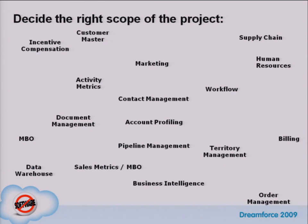So making decisions about what's going to be in and what's going to be out can also make a difference in your integration. And we don't usually think about projects in that way. We often think about, let's define the business requirements, then we're going to figure out where the data is, then we're going to create an integration plan. But when you're looking at a cloud implementation, if you start by looking at what functionality is going to reside here, maybe I just need to access the application interface. Maybe I don't need to pull the data into Salesforce. Or maybe I can build some of that functionality in and replace my external application.